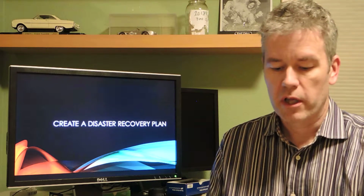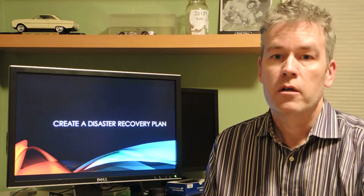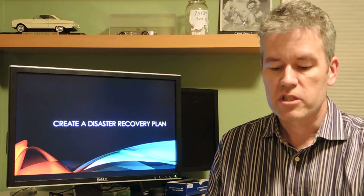Point number 2, develop a good disaster recovery plan. Tape drives were once commonplace for backing up data. Many companies are actually still using these today. If you're one of them, please stop. They are unreliable, they're slow. Move to a tape-based backup system or a disk-based backup system today. Backup off-site. Consider a cloud-based disaster recovery system if you can't afford off-site disk-based arrays. Data that is protected off-site but not accessible does you no good.